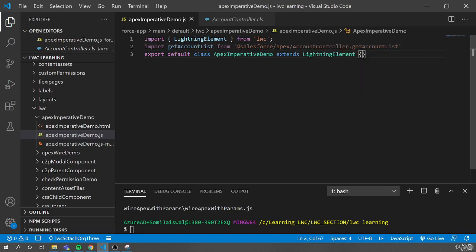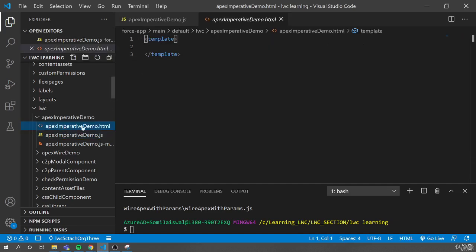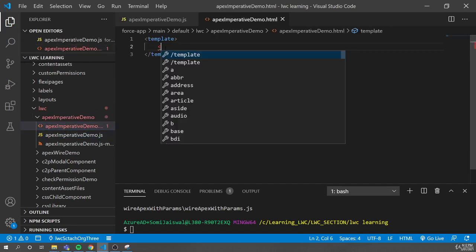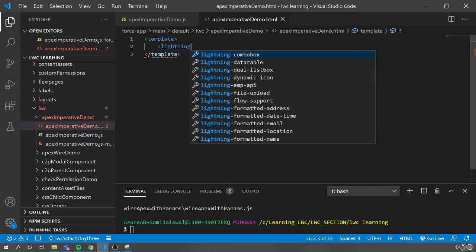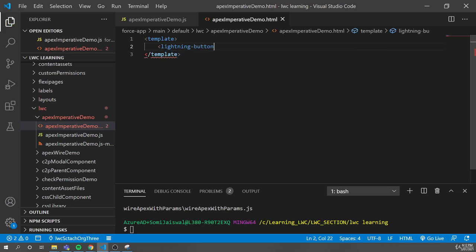Now our method is available, and what we want is a button on the screen, and on click of this button we should call the Apex method. So let's create the button. I want the variant brand, which gives a blue color to the button.